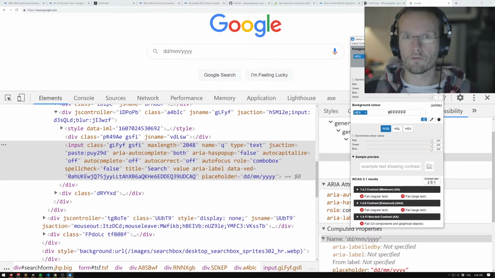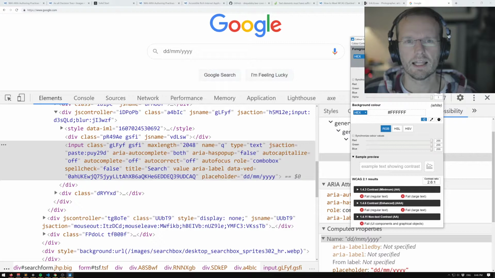So what people often do is they make them gray. You know, you make your actual input really dark gray, maybe even black. And then if you have a placeholder, you make it a bit lighter to show, hey, this is not actual input. But then this becomes a contrast issue. So for example, this placeholder is a shade of gray on a white background. It has a contrast ratio of 2.6 to 1.